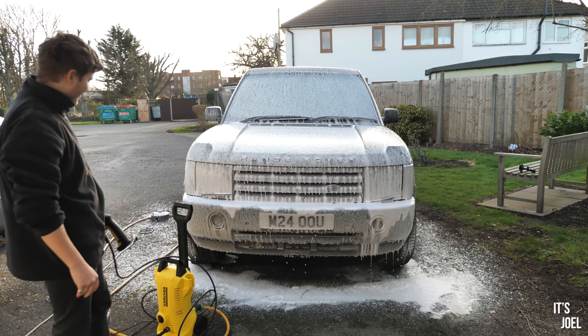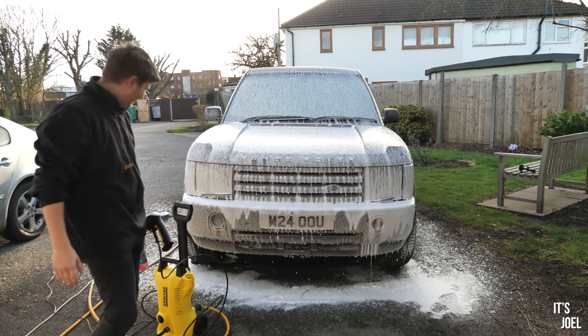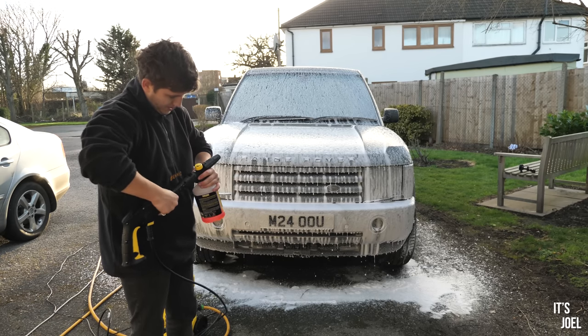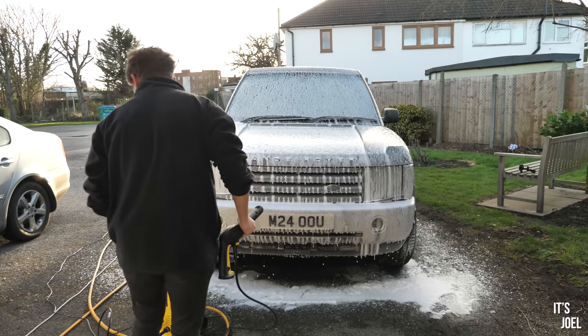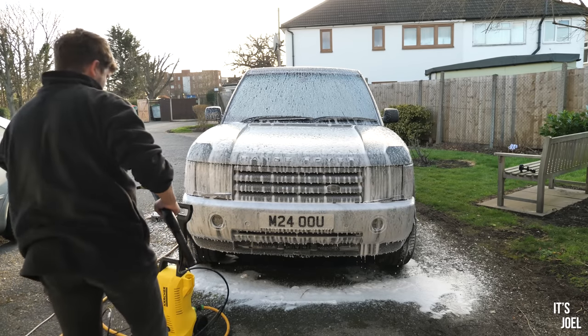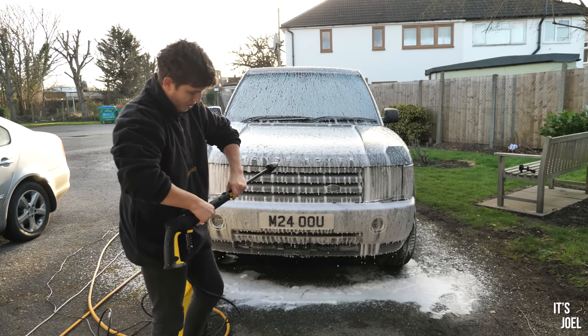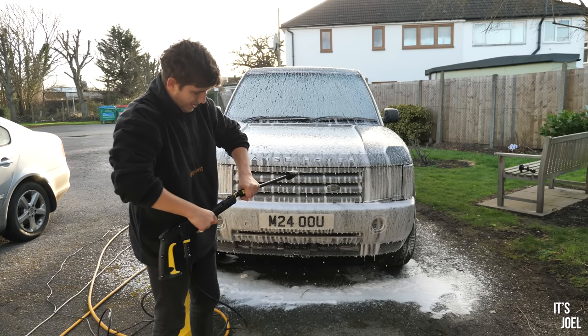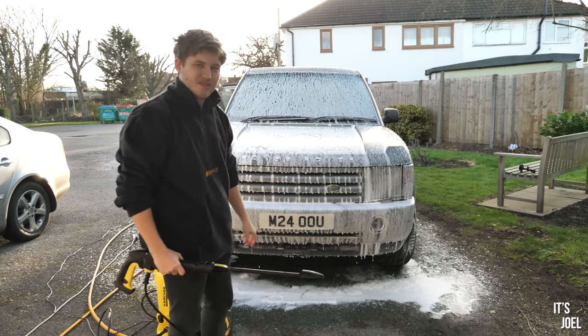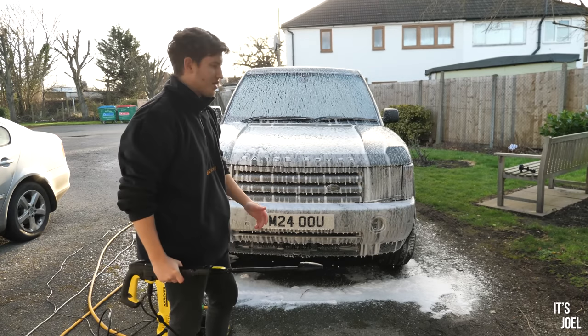So satisfying. I could literally do that all day. So we'll let that one soak in, give it a couple of minutes. And in the meantime, I'm gonna take off this attachment, pop back on the high power pressure nozzle, ready to then jet that off in a moment once it's sort of soaked in. Then what we'll do is obviously get the sponge on it and get scrubbing. This is where the real work starts, you see.